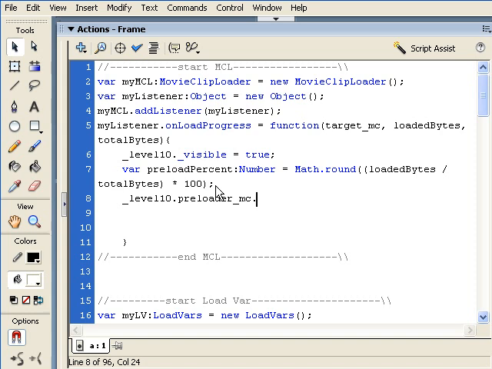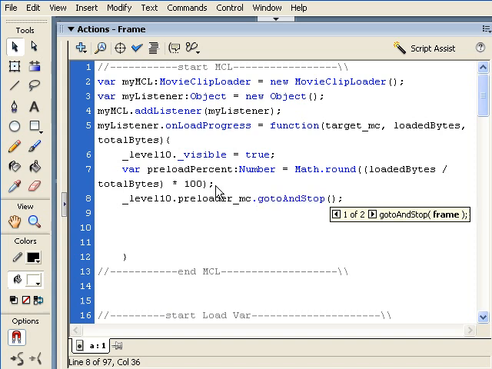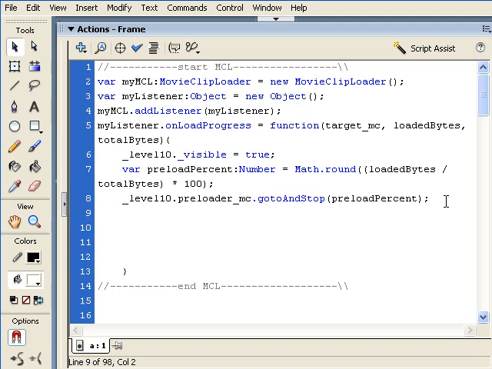Let's try that again. gotoAndStop where? Whatever the value of preload% is. So if preload% is, let's say, 10, it'll gotoAndStop at frame 10. If it's 50, gotoAndStop at frame 50, and so on until we get to 100. Perfect. That takes care of the animation.